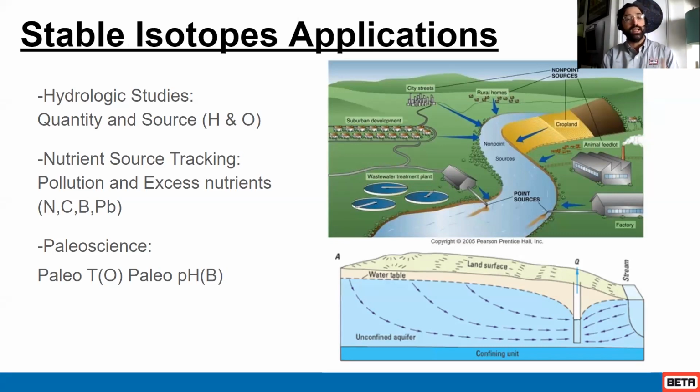And then there are also paleo temperature and paleo pH projects that can be done with some of these isotopic ratios. And here in the figures, I have represented projects of non-point source and point source projects where we would use the stable isotopes to determine if we have a point source where it's coming from or a non-point source and what those variety of sources can be. And then I also have some groundwater examples here where radiocarbon can be used to determine whether or not there's been a change in hydraulic head, which is very useful with quantity. So those are two water examples.